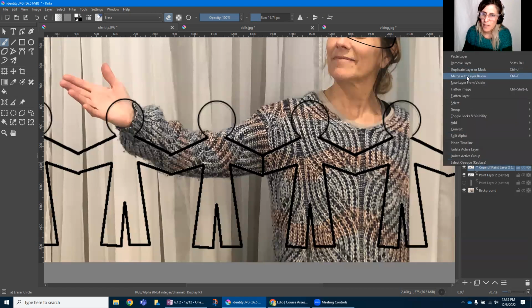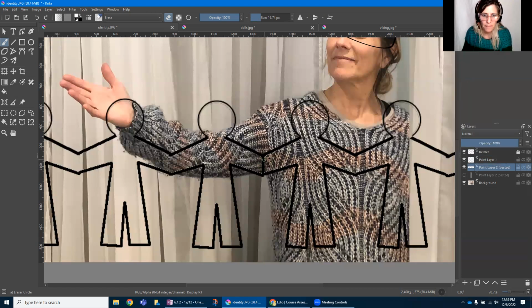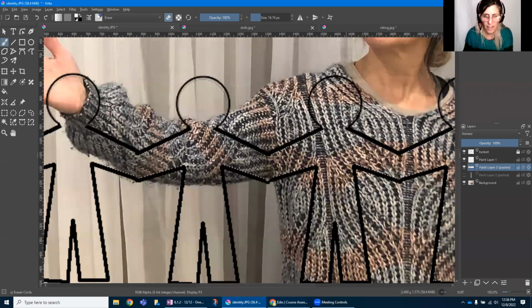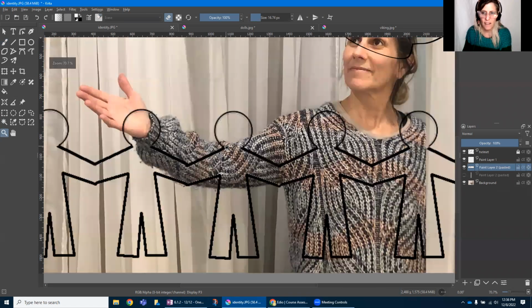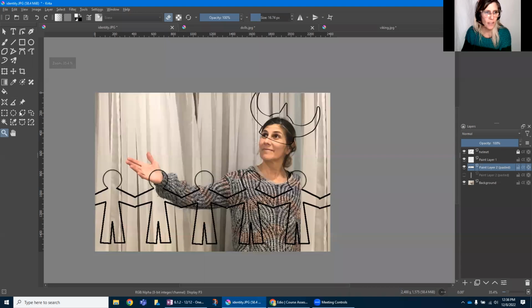I'm going to merge them so I can erase them both at the same time. There we go. Makes it a little bit easier. All right, I'm going to look at this so it all fits on the page. So I'm going to grab my magnifying glass. I'm going to hit Control to turn that plus sign to a minus sign, and then I'm going to click it so it becomes smaller.